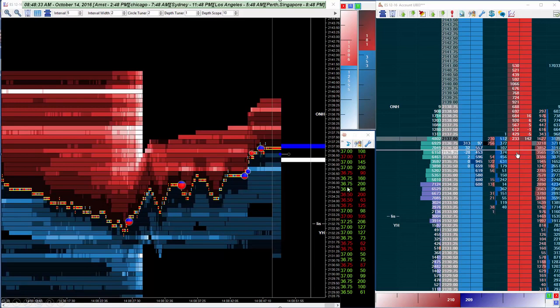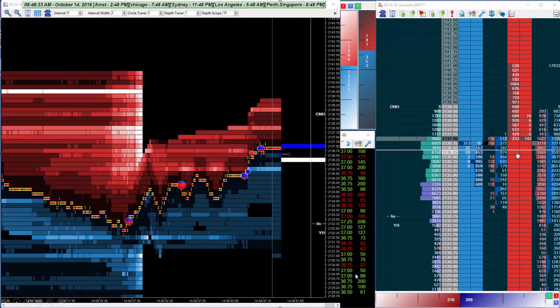So what happens is you see the large prints and then the market's going to move up. Then you see more large prints, more moves up. Then you get to a point where the size or the large traders are no longer getting any reward for their efforts. So you'll see the large prints and no move up. Maybe a few more large prints, still no move up. And that's what we're seeing here.